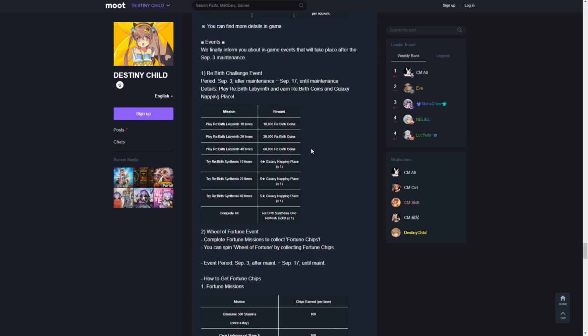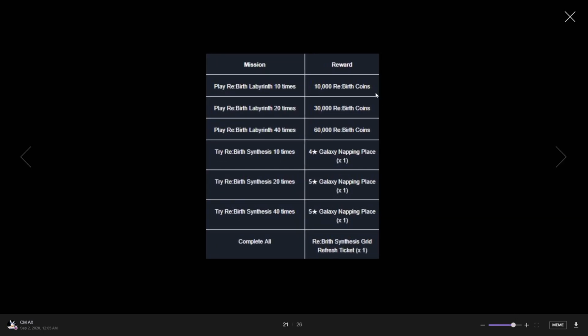Next up here, we have the events. We finally inform you about the in-game events that will take place after the September 3rd maintenance. So first up here, we have the Rebirth Challenge event, which will start September 3rd after maintenance up until September 17th until maintenance. Details: play Rebirth Labyrinth and earn the Rebirth coins and Galaxy napping places. So as you can see, upon completing the Rebirth Lab a certain amount of times, you will receive the according rewards on the right hand side here.